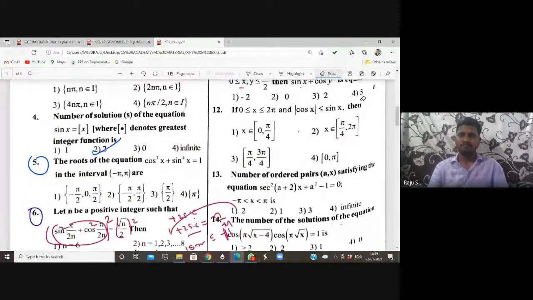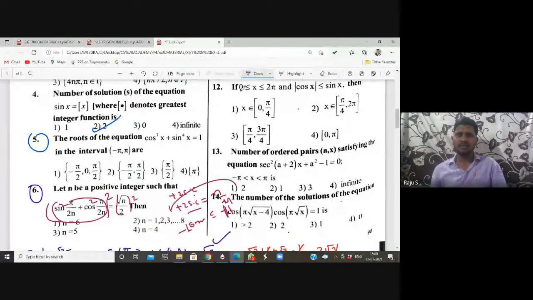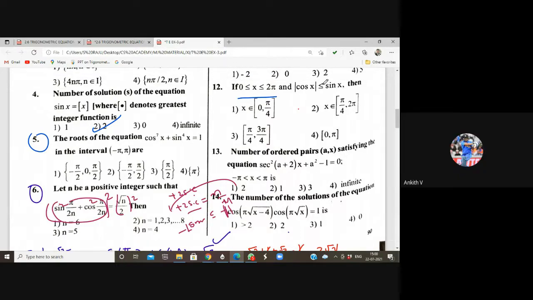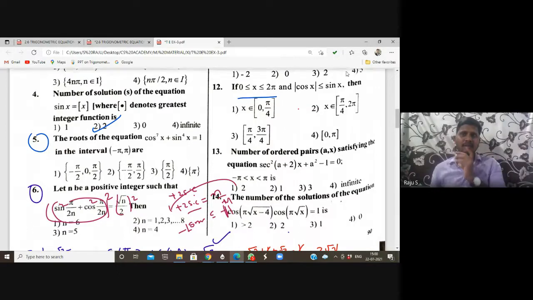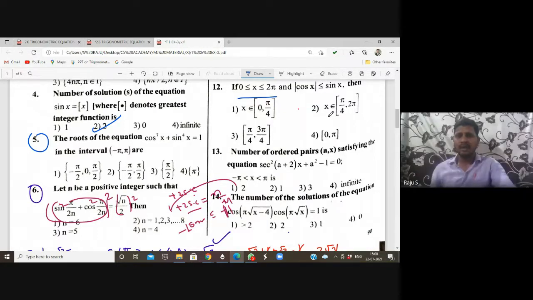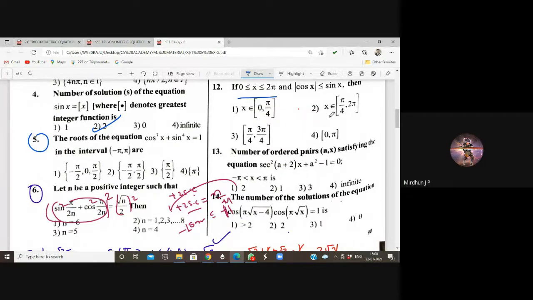Now, coming to this question, they have given the x value from 0 to 360. Modulus cos x is lesser than or equal to sin x. For what value of x is it possible? Anyone can say, this is also logic, sir. Pi by 4, because after sin 45, sin will increase and cos will decrease. So you can say pi by 4 is the starting point. According to the options, anyone can say the correct answer. Pi by 4 will be there.